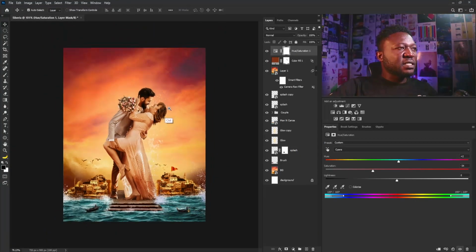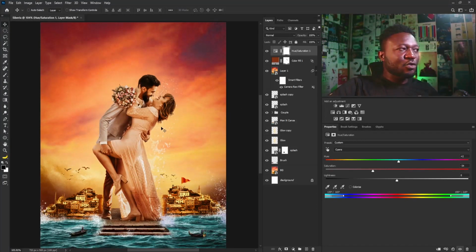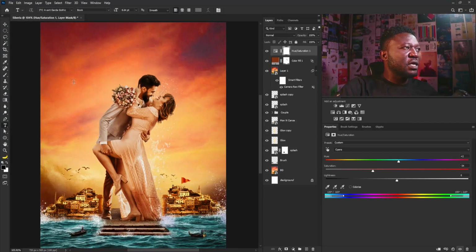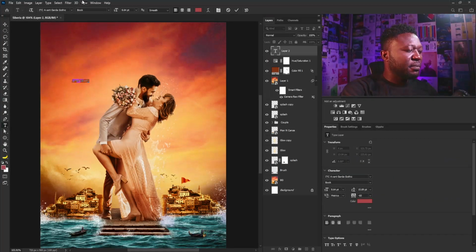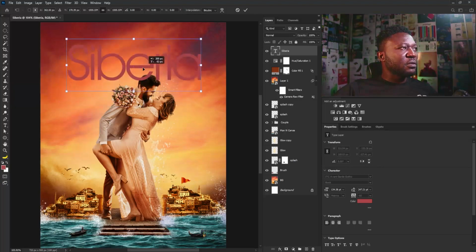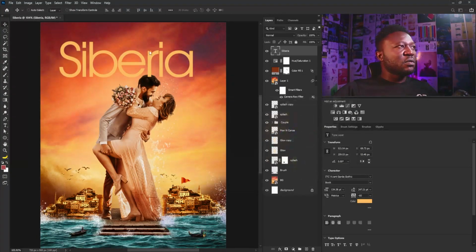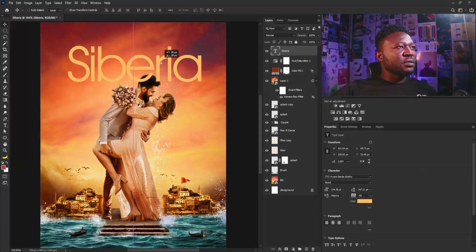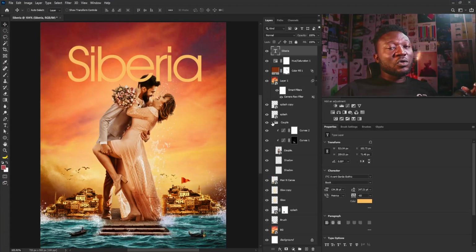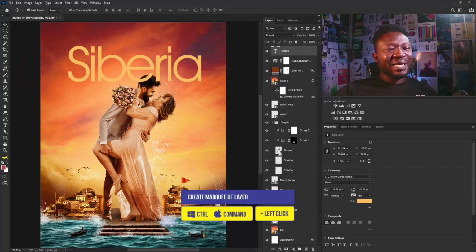All right, now the next thing I'm going to do is to add my text. So I'm going to go to the text tool here and click and type. So what I'm going to do now is to go back to the group folder of the couple, and I'm going to hold on Control and click on the thumbnail of the couple layer so as to activate the marquee.